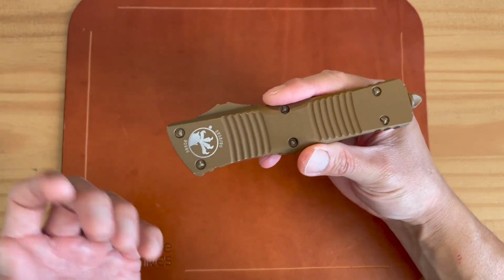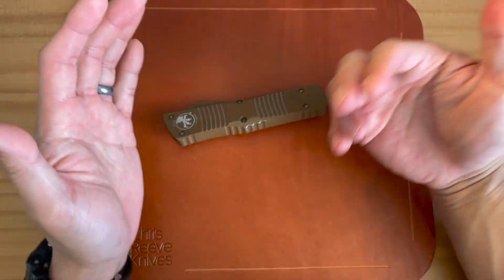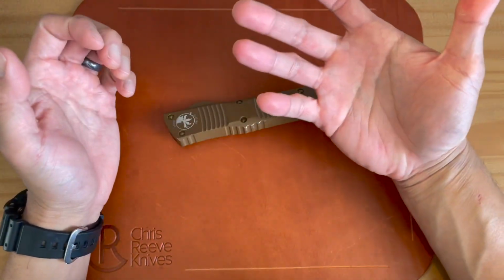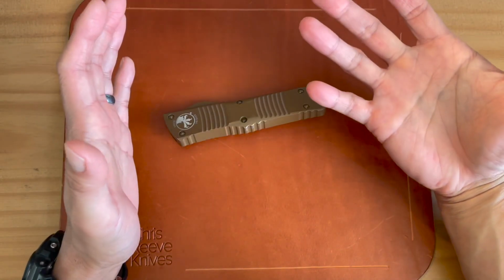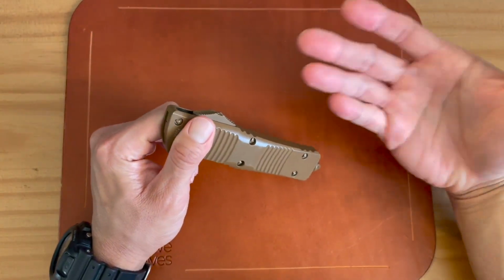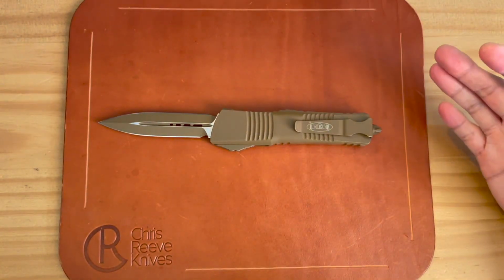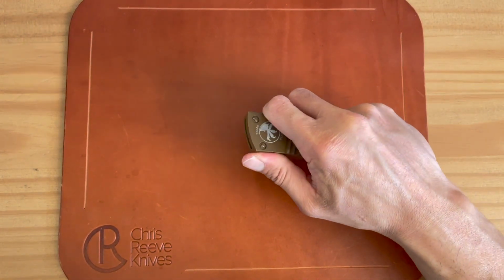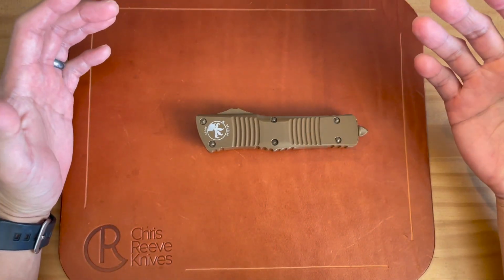So it'll lose all of its tension so that the blade cannot actually penetrate through something like skin. I mean, it might be able to poke it a little bit, but it's not going to go through your hand. That's what I'm trying to say. And so that's the secondary safety mechanism in place. So all things considered, it is a very safe knife. I've never had this deployed accidentally. I've never poked myself with it.